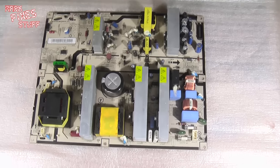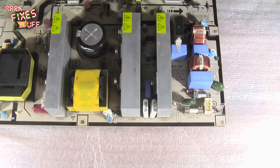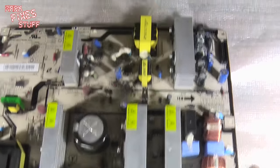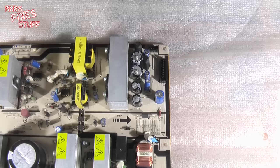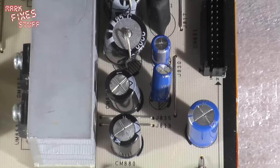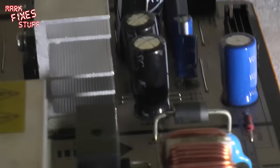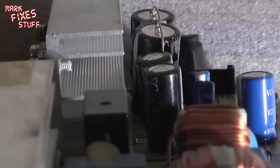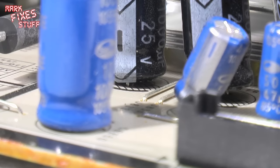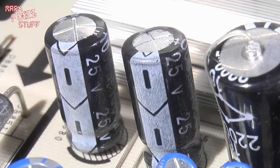Right, so I just put this down a little bit. Re-angle the lights so we can see what we're doing. And we'll pull this forward. Now, I suspect these caps here. It can be quite difficult to tell on the flat plane, but as soon as I start to lift it up, you can see that these are actually domed on the top. You can see that it doesn't look that healthy underneath either. So we are going to take that out.